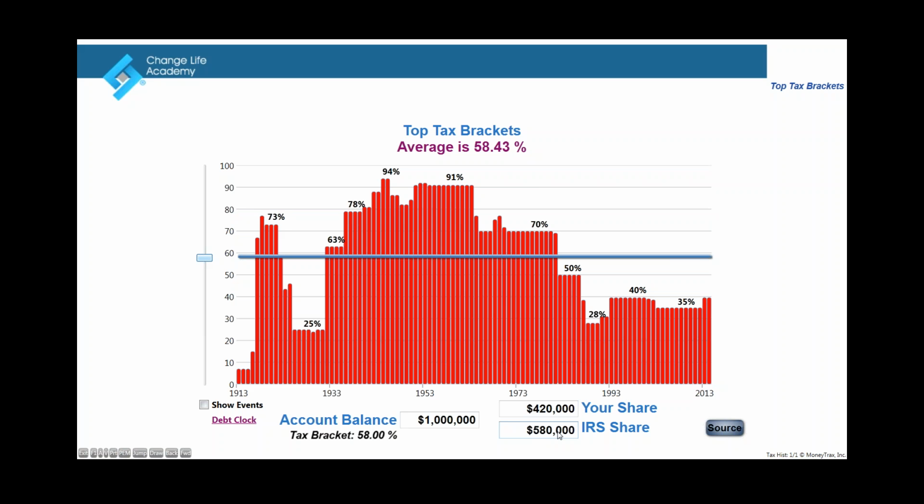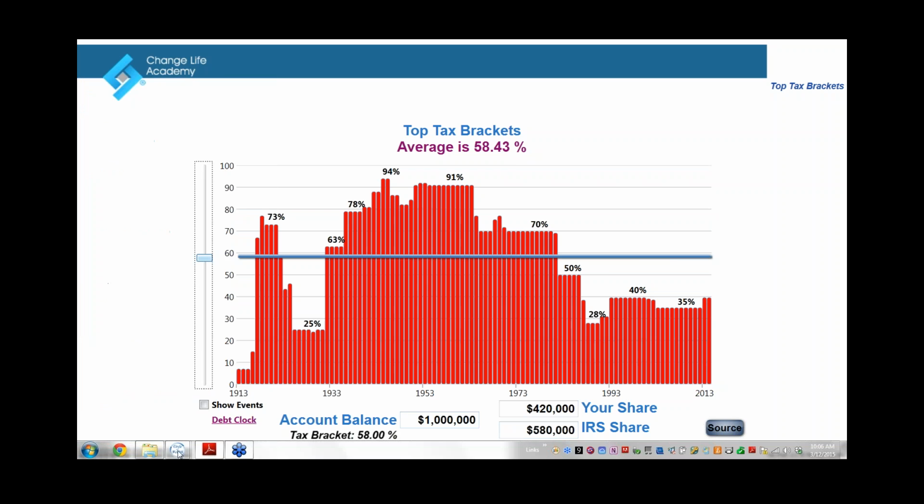Once again, you've noticed we haven't talked a lot about rate of return, because rate of return is important. However, there are a lot of other things that affect the rate of return, like the taxes and the fees and the impact of losses and things like that. So make sure that you understand exactly how that works.